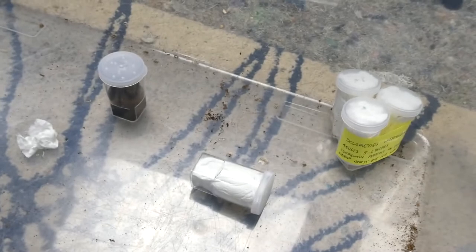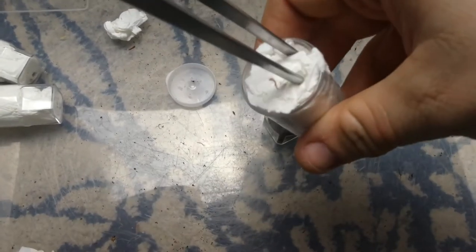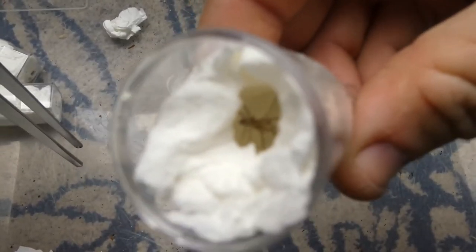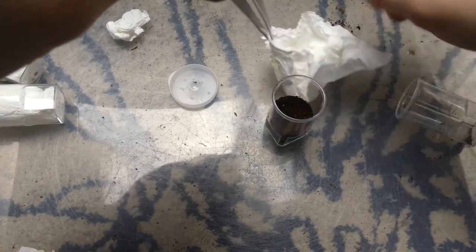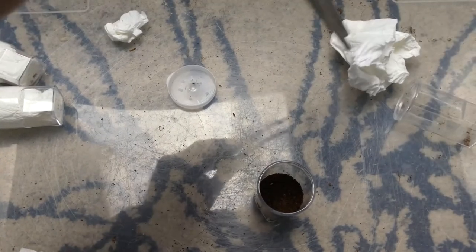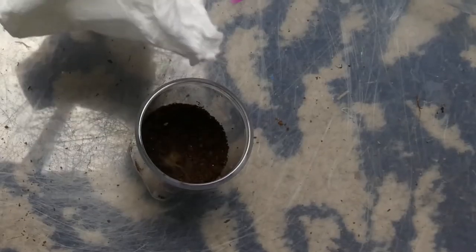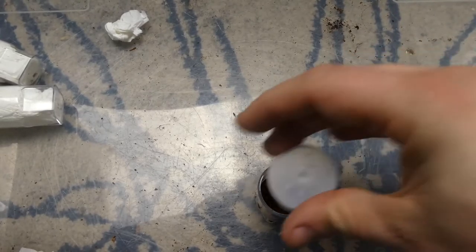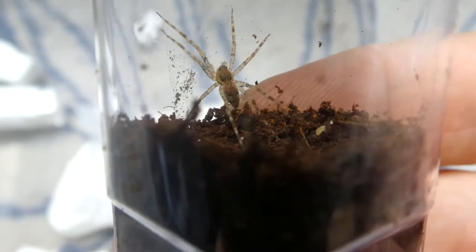I'll do the rest off camera and then show you the fishing spider. Okay, so the fishing spider — the Dolomedes — I can't say that, I'll put the name on the screen anyway. Okay, you're a decent size. Let's see it here. Oh wow. You are fast. Oh my word. I'm thinking too big for that, but for now, for the purpose of this video — there it is guys, one of the fishing spiders.